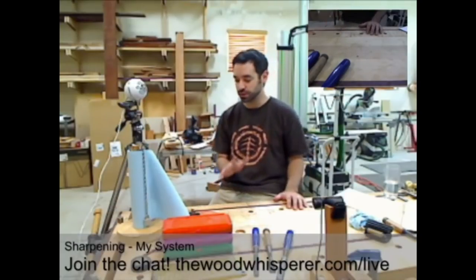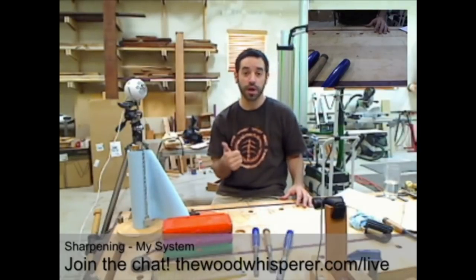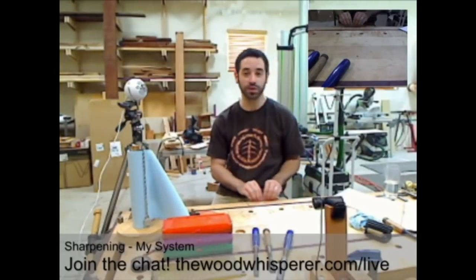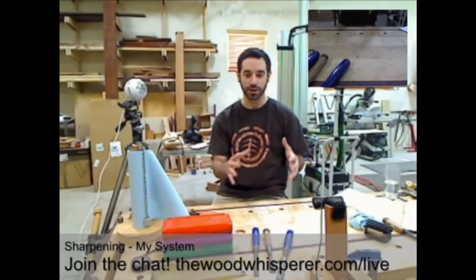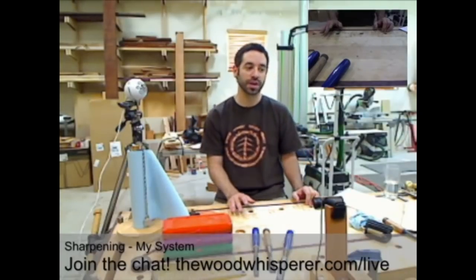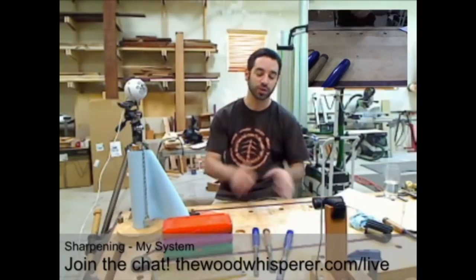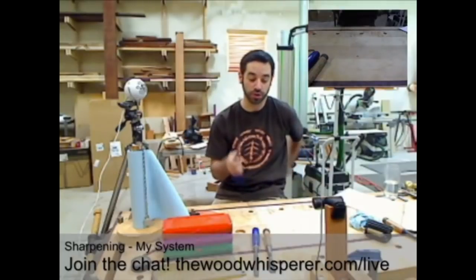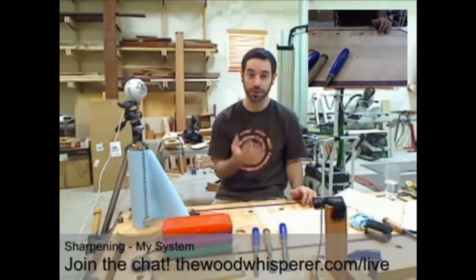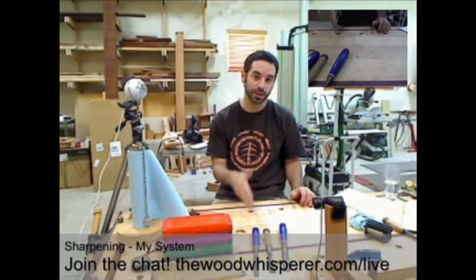And it really comes down to two primary goals for me when it comes to sharpening. And that's number one, being very quick. If it takes me a long time to do this, and I don't know if Vic is in the chat room, but he recently just made his dedicated sharpening basin, which is really, really cool if you get a chance to take a look at it. Any type of sharpening station like that, it may seem like overkill, but if you have a dedicated place to put your stuff out, whenever you need to put a new edge on a chisel or a plane blade, you just run over there, set it up, boom, boom, boom, you're back to work. That's the key to having sharp tools, is the convenience and the simplicity of your sharpening system. So whatever I do, it's got to be fast and it's got to be easy.